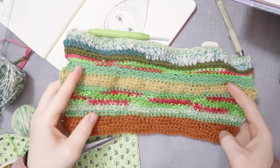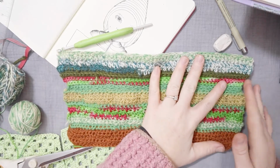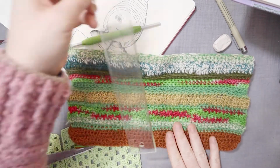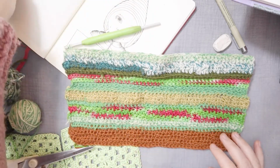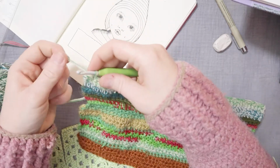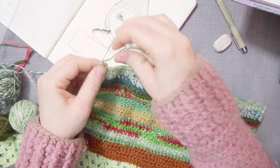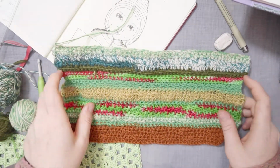Okay, here we are with our rectangle. I know it doesn't look like the edges are straight, but they are. It just needs blocking. It's the right number of stitches per row. Anyway, where are we at in terms of inches? All right, we've made it past 5, so that is good. So that means I'm going to just do one more stitch there, yarn over, pull through, and I'll weave that end off. And now it's time to put it together.